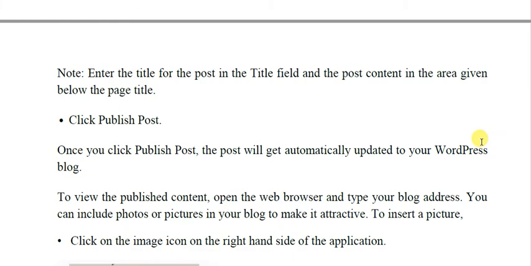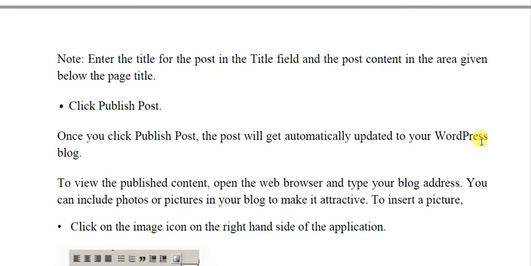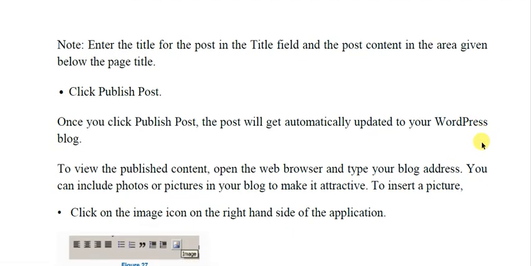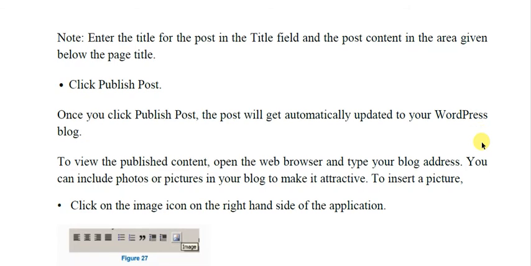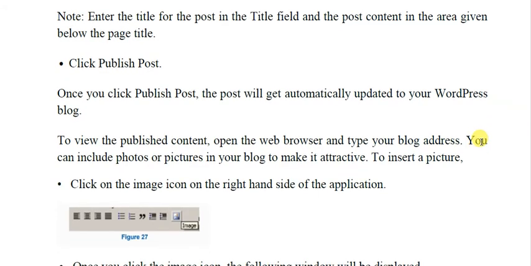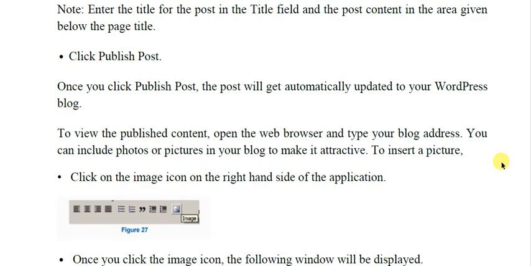By clicking this button, your entire blog will be automatically updated to your WordPress. So when you are offline, you write your blog in Qumana, and whenever you are online, just click on the publish post button and your post will be online. If you want to see the published content, you can open the web browser and type your blog address.